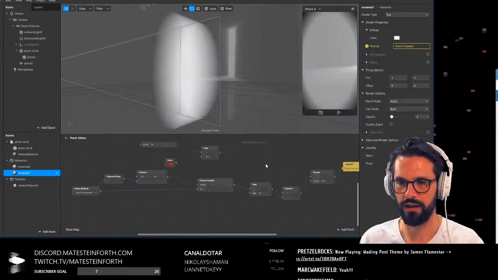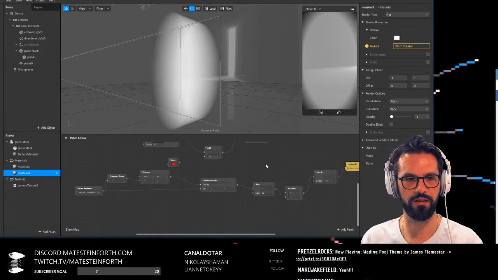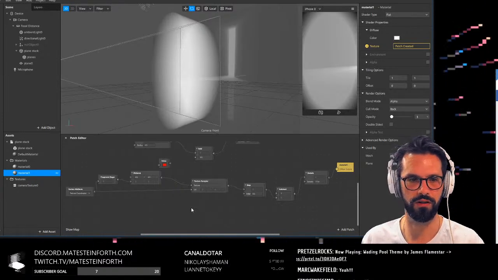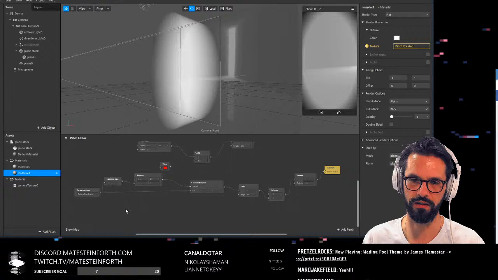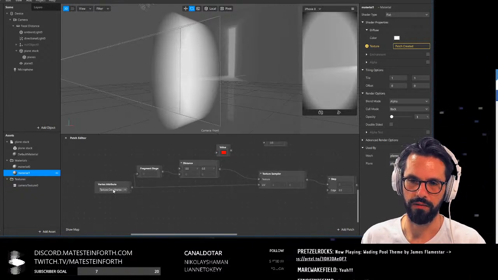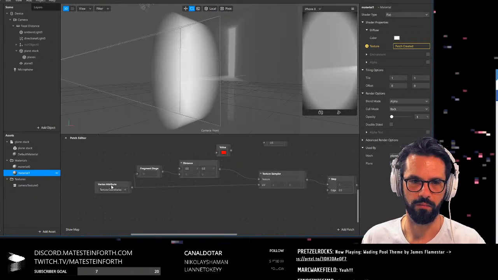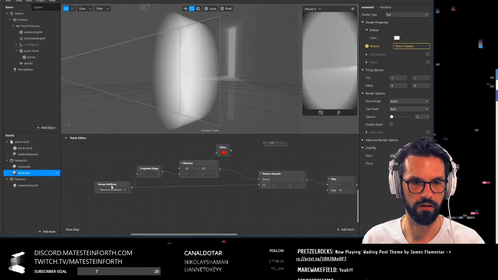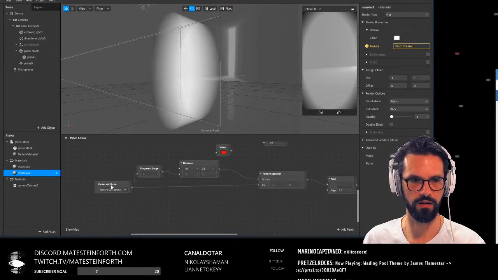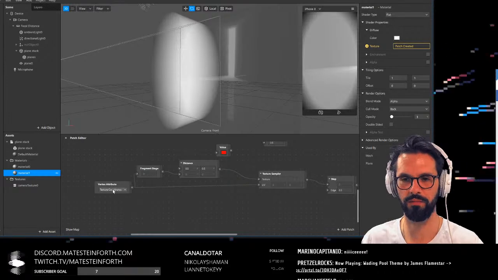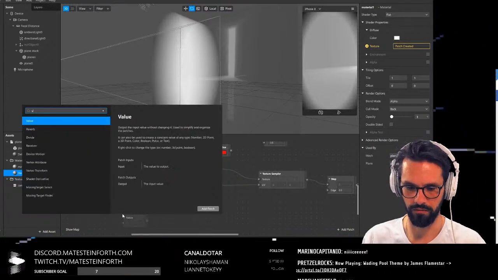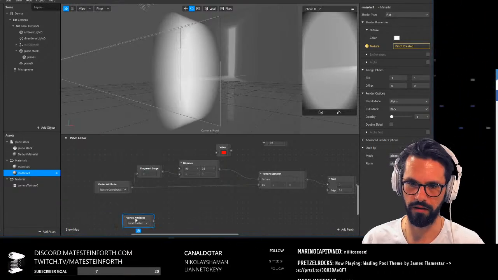But going back to the signed distance stuff, this is actually not only working in 2D, but it's also working in 3D. So now what we input as the relevant coordinate we want to look at, like the distance from, is texture coordinates. But what if we put in the local position?